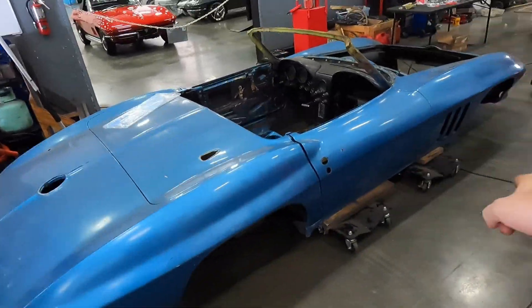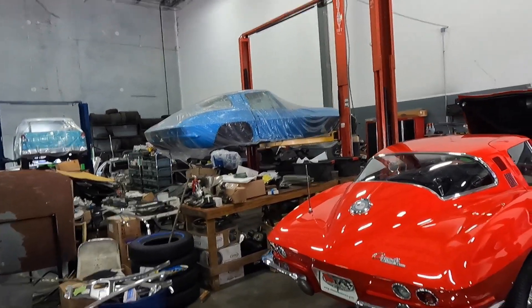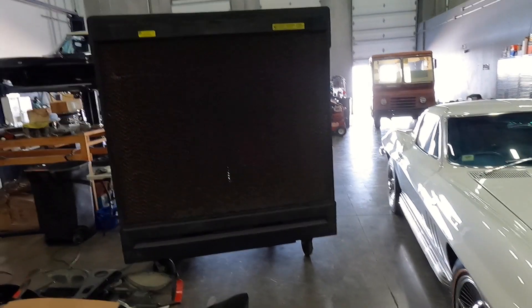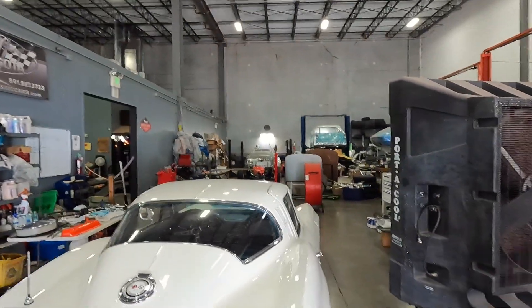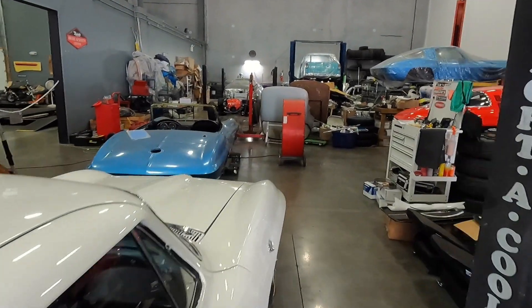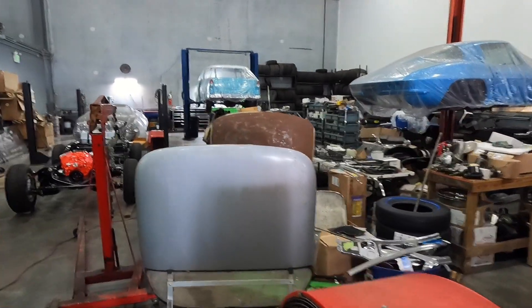Customer '66 Nassau Blue — before I get any comments, guys, about it being on the rollers underneath the door sill, that is actually how it's lifted on our two-post lifts here, and if you watch how Chevrolet did it back in the day they had six guys lowering it down. Also, I had a guy in the comments say Junior is an employee here — Junior owns that one, he owns this one, he owns that one. He's not an employee, guys. Don't confuse being humble with being broke, I guess. These are his cars; I'm just here to give my opinion.